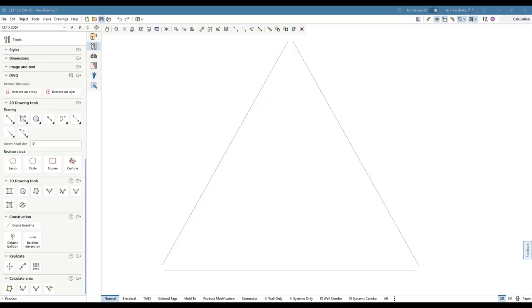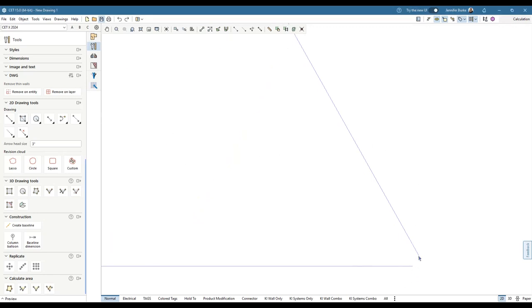All right, over in CET, I already have my triangle help lines drawn, and I already cut them back 1 inch so that we'll have this gap so we can create a little arc at each corner. So I had used these help lines along the top and just drew my triangle. We are now going to trace over that triangle with a 3D custom shape.